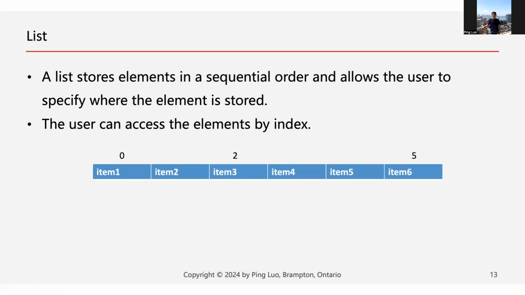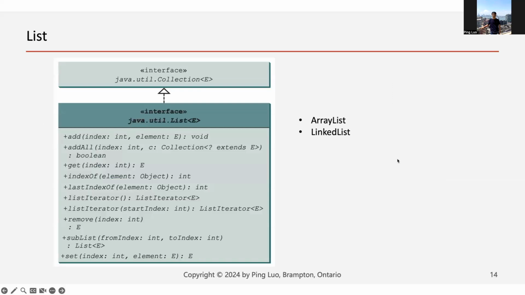That's basically about the collection interface. Instead of using collection to define a data structure, we can also use the different data structures directly. The first one is list, which is the most simple and easy one. It's just like a one-dimensional array, you save everything there, and you can use an index to access all these elements.